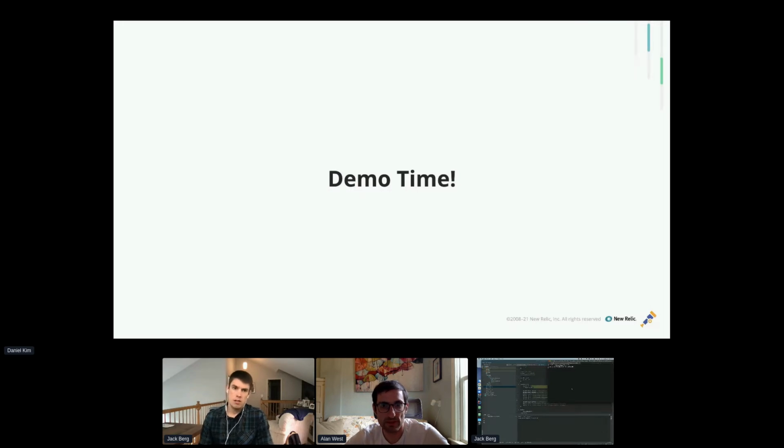Hey, Jack, I don't mean to interrupt your flow, but there was a request to make your font bigger if you can in IntelliJ. Ooh, yeah. I don't do that very often, but let's see. That's window, zoom. How do I do that?